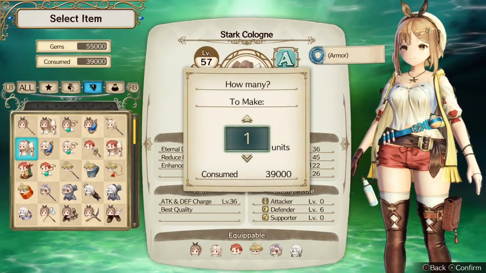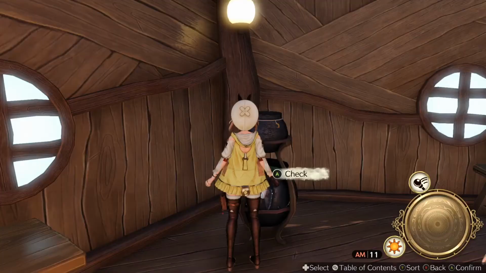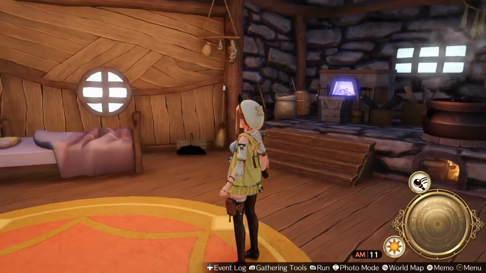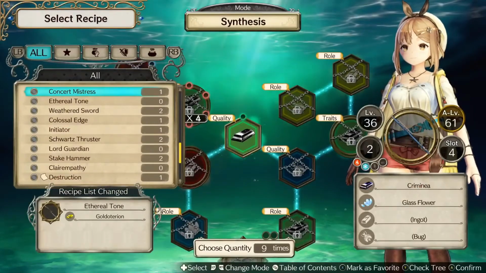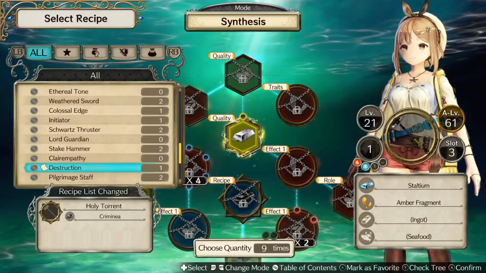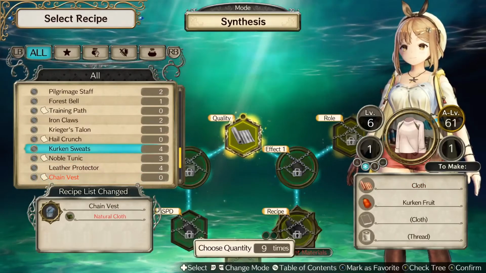So we have enough for one, so I probably need a lot of gem runs in order to get those, and even more in order to make the weapons. Because if we go towards the other people's weapons, on the destruction level we have like two or three levels still away from making this the last one.